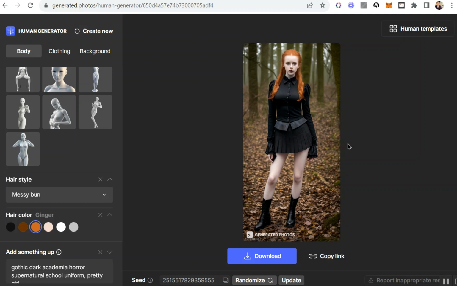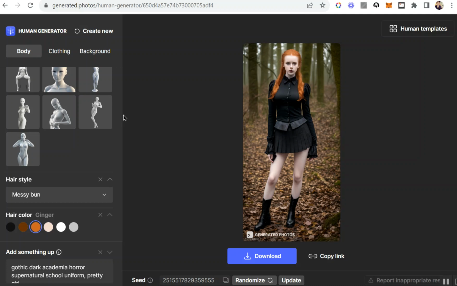It's not as dark and moody as I would want it to be for the purpose I'm using it for, but this one is clean enough. I could get the background out and then use it for something. I was trying to do something like this in Midjourney, and it was really having trouble with this style of dark academy, almost school uniform. So this tool is working pretty neat.